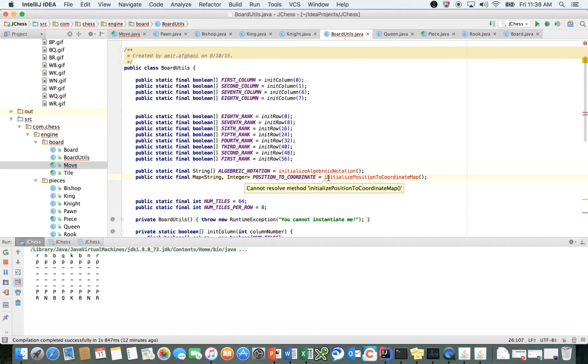Thanks for bearing with me if you've gotten this far in this video. I know it's a little bit boring, but we'll update the move class and get all that stuff fleshed out. In the pawn class, we'll get the en passant working, and then shortly thereafter we'll go back and finish off the GUI. Remember, we said that we had those panels on the left and the right for captured pieces and the move history, and that's basically going to be the basic engine. From there, we're going to build out an AI and allow you to parse games that you download from the internet and things like that.